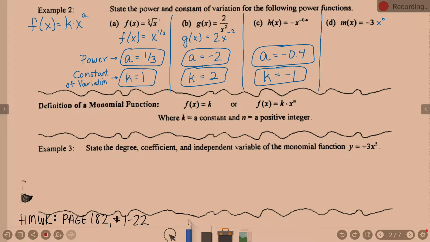So if you want to think about a different way to rewrite it, because we have to talk about the power of x, right? Negative 3, x to the 0. Because anything raised to 0 is 1, and so that's why it wouldn't have to be there. So, now what are your thoughts?